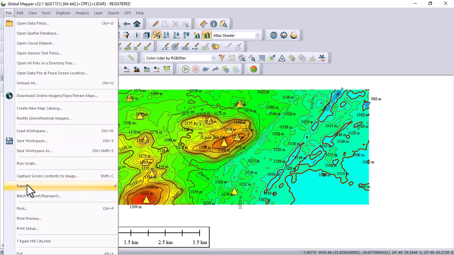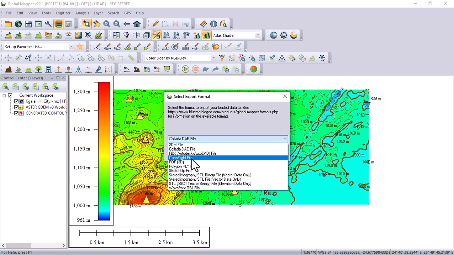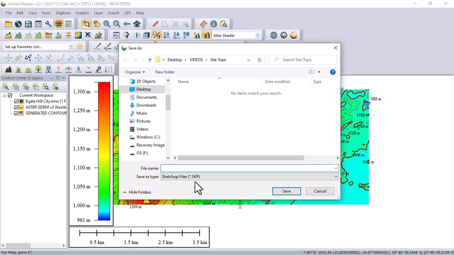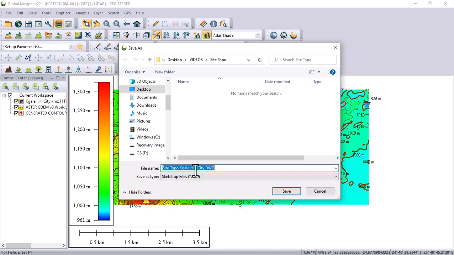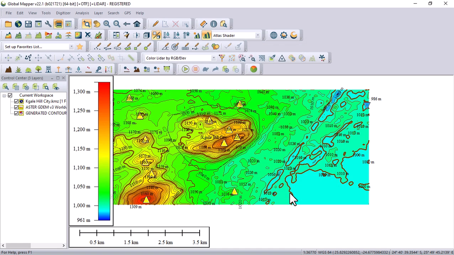Go file, export, and we're going to try SketchUp. SketchUp would work for sure. I know I've done this before. Then say site topo, get rid of that, save. The issue here, it will be the file size.